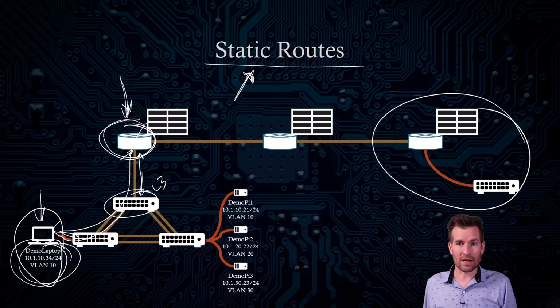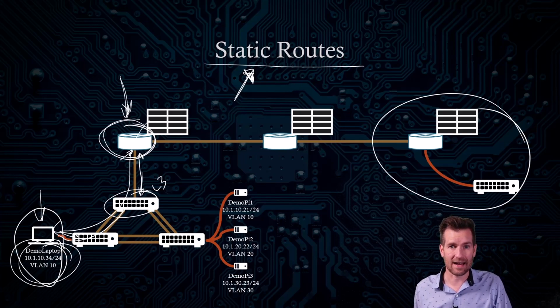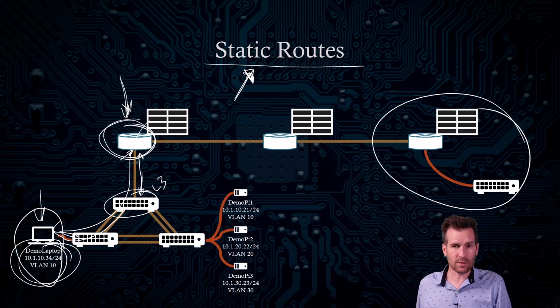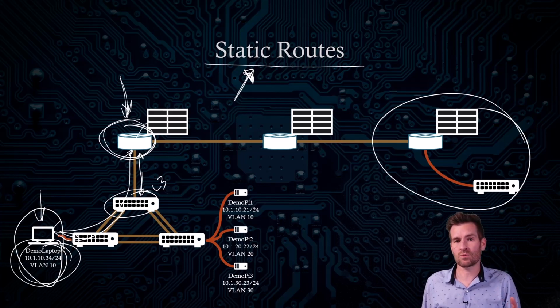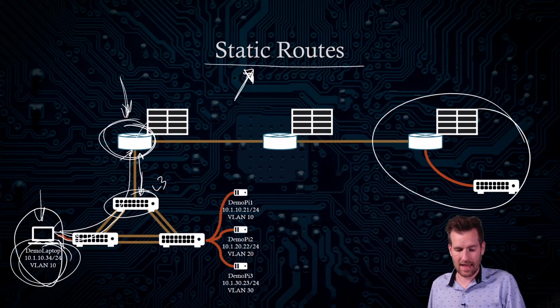We also may want to use it for something like a default route, the default route that we're going to send things on. So yeah, there's a few different situations where we'd actually want to use static routes, and as our network grows and gets more complex and we create redundancy with our networks, then we probably want to switch to a more dynamic routing protocol, so that way things can adjust as changes happen on our network.